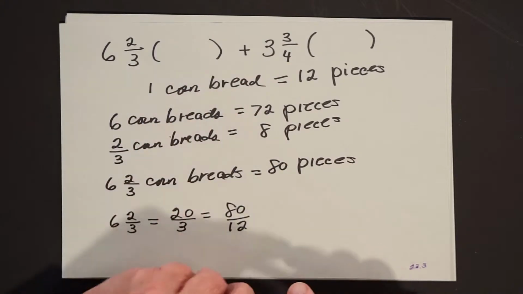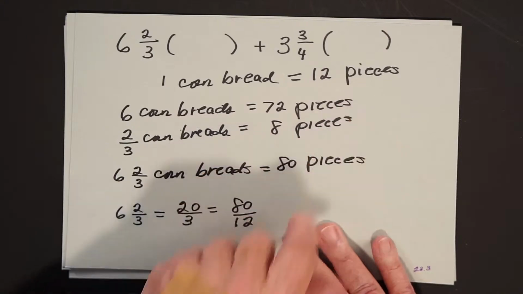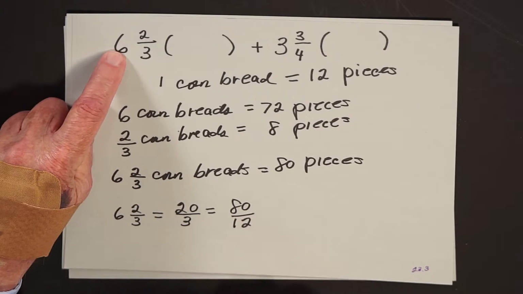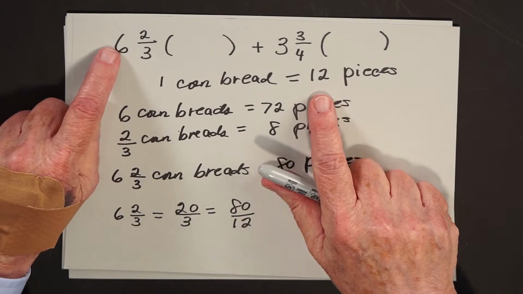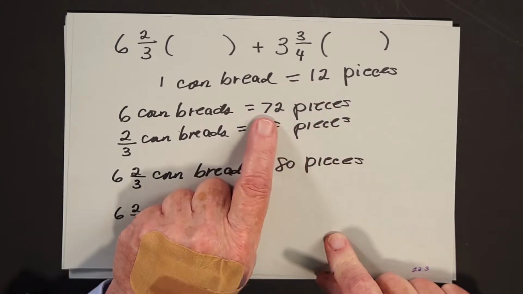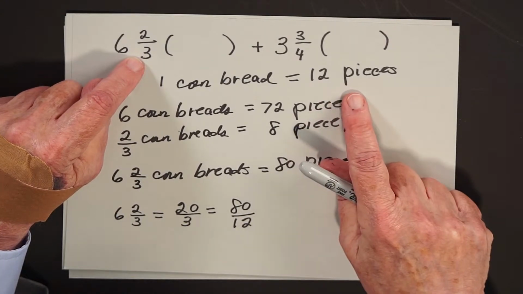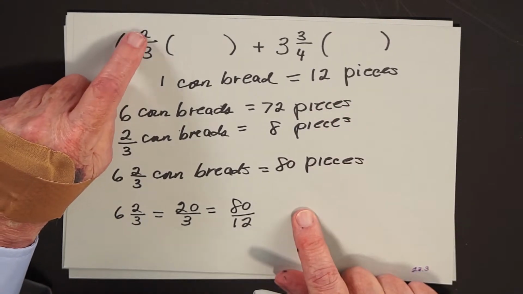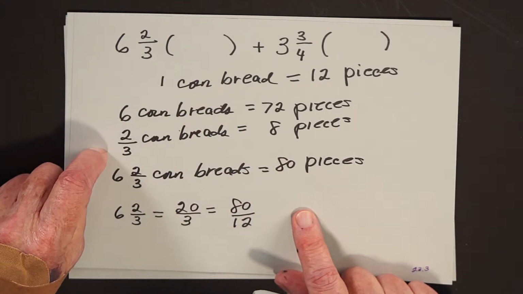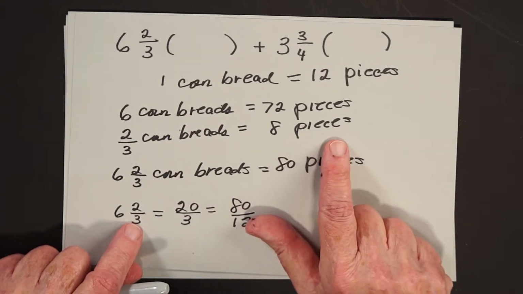How can it be divisible by both 3 and 4? Well, 3 times 4 is 12. So let's assume that the cornbread now is 12 pieces. So the noun is cornbreads. What do you have? You have 6 whole cornbreads. Well, if each cornbread is 12 pieces, 6 cornbreads is going to be 6 times 12. Again, notice a whole number problem. That's 72 pieces. A third of the cornbread, a third of 12 pieces, is 4. So 2/3 is going to be twice 4 pieces, which is 8 pieces. So 6 plus 2/3 of a cornbread is going to be 72 pieces plus 8 pieces.